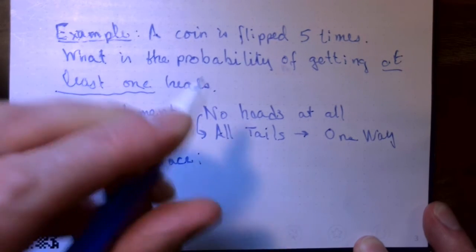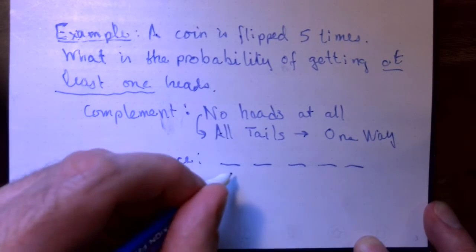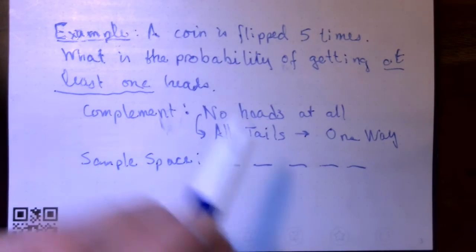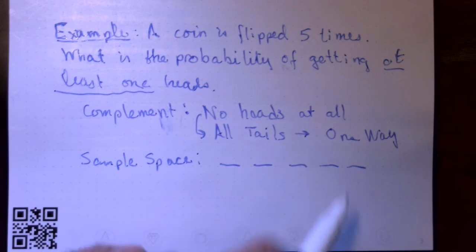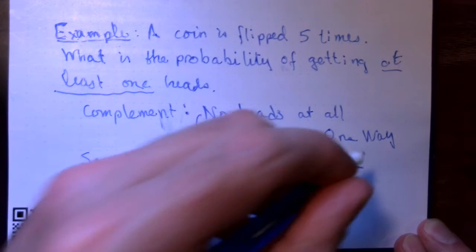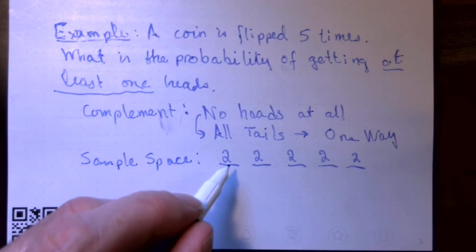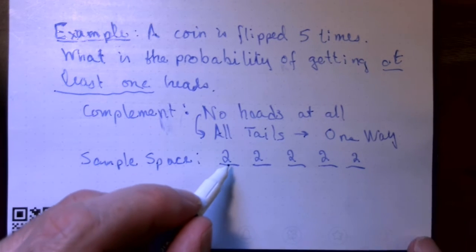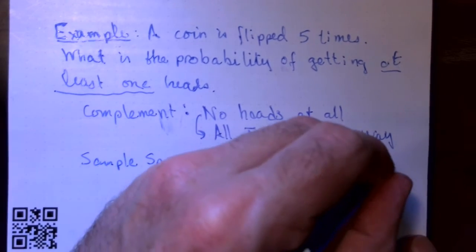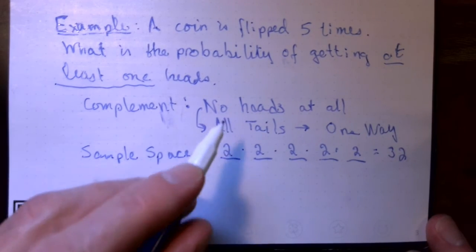I'm not going to write it out. I'm going to use the counting principles to figure out the size of the sample space for this experiment. I am tossing the coin 5 times, so that's 5 stages. I have to think about how many ways each stage can be completed. It's pretty easy to figure out that there's only 2 ways to do each stage. First toss, it's going to come up heads or tails, 2 possibilities. The same for the subsequent 4 tosses. So the sample space has 32 elements.